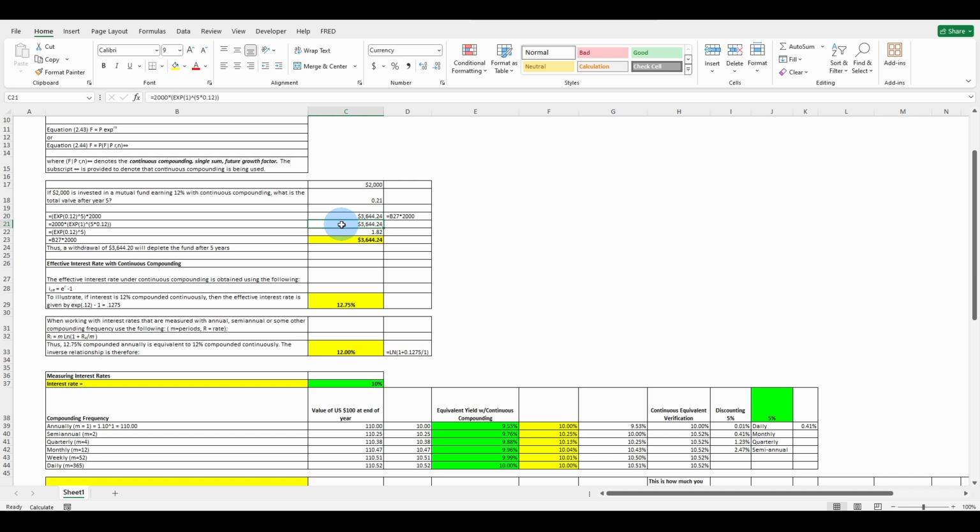Here is just hard-coded. Here is just Excel. I did the same thing here. I multiply the 2,000 at the end here, at the beginning. Same thing. Why do I duplicate it? Just because you can manipulate this stuff. EXP, here's your factor, 1.82. You take $2,000 times 1.82, and you're going to get the same result.